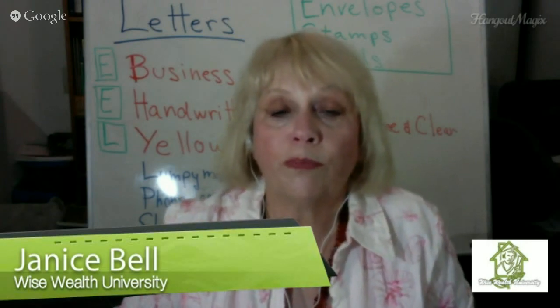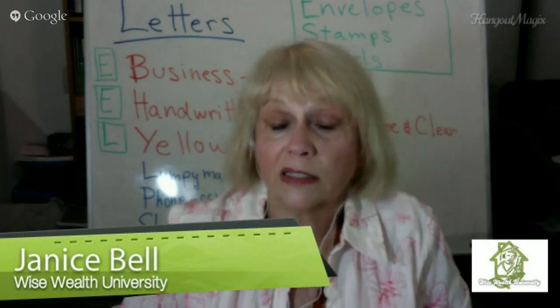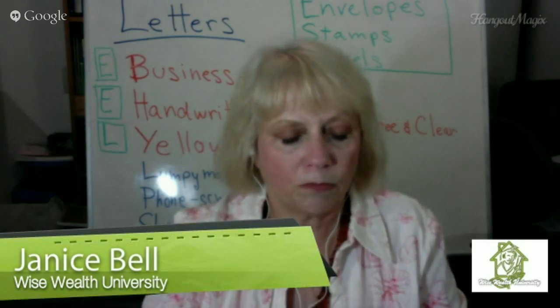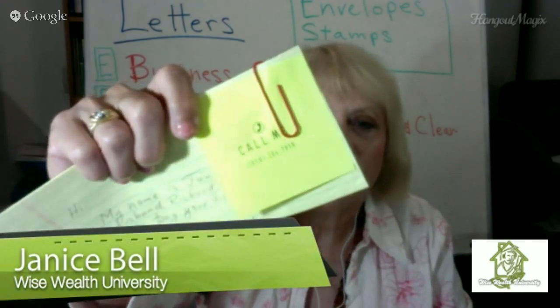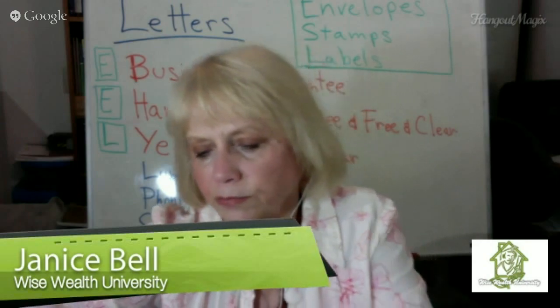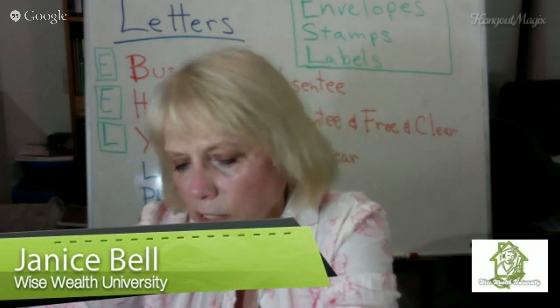We also bought a lot of extra Easter grass, the stuff that goes in the Easter baskets. And I put a little piece of that in there, and it's like, what is that? It's like you have grass in the envelope, so it's kind of fun. The other thing I use are these colored paper clips. You know, they're a little bit nicer, and they have different colors, and they're a little thicker. So I put that in there so they feel that inside the envelope, and they're like, I better open it. You know, what is it? So that's another thing to put in the envelope. It's a bunch of different things to do.